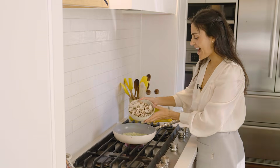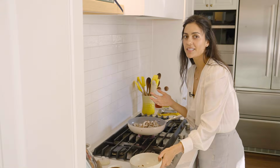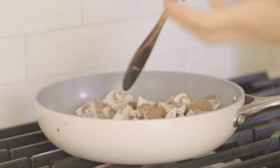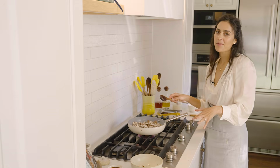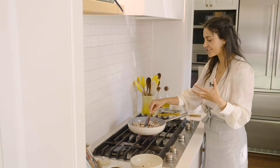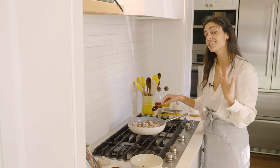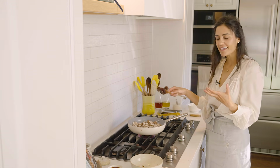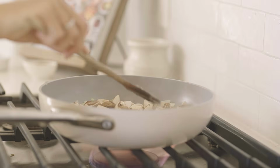Okay, so now we're gonna be adding the mushrooms. It adds a really nice meaty texture, which is what we're looking for with that main dish. Remember that this is gonna be replacing the turkey, so we really wanna bring that oomph, that meaty texture, and I find the mushrooms do such a good job at offsetting the nuts so that it's not too nutty, and it's just a really nice loaf.